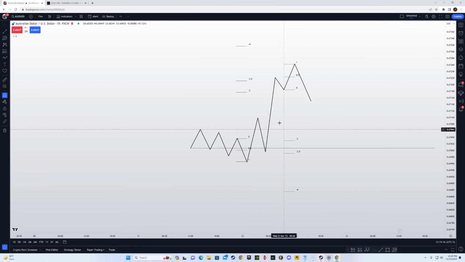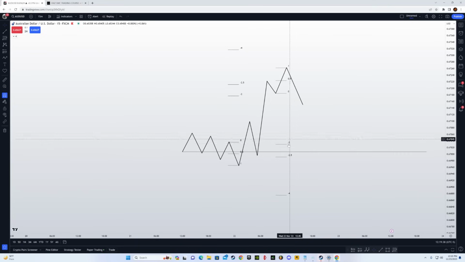Now, for the target, look below the -2, and if you have any significant liquidity level, it could be a low, could be a high, below the -2, that is your take profit level. Okay, so you can then take your entry from the breaker block or a fair value gap or an order block. I usually love to take my entries from the order block. I would take some partials around some fair value gap that could be here, and then the last take profit level would be this liquidity level around here.